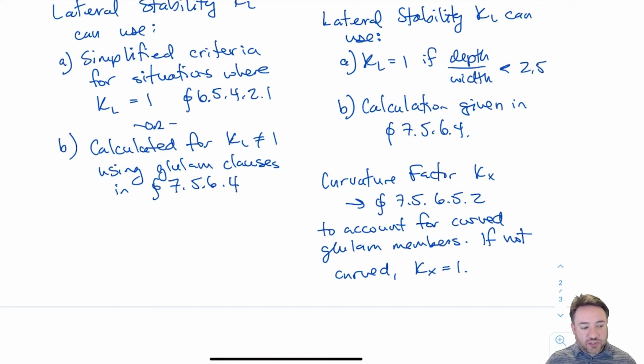So if you want to learn for yourself about how to do curved Glulam members, we first have to use KX, and there's a calculation for KX, which depends on the plies. And that takes into account the residual stress caused by the bending. And then there's also a radial strength criteria, which accounts for the section wanting to separate perpendicular to grain when I bend a curved section, specifically when I want to unbend it. So you can look into that yourself if you like.